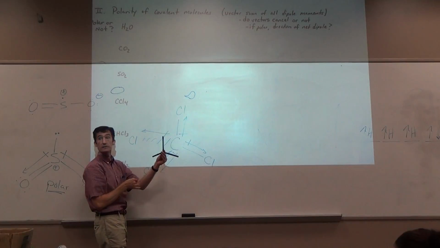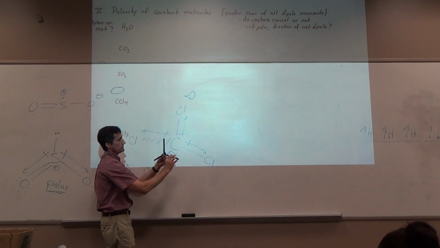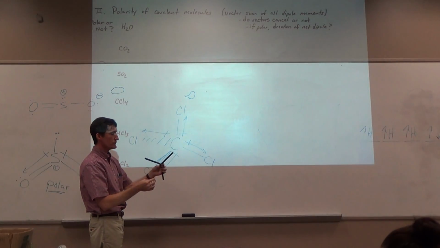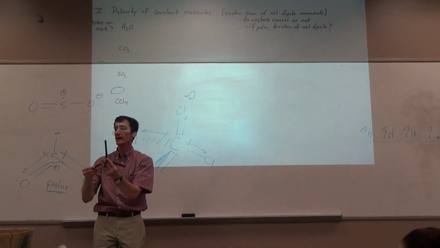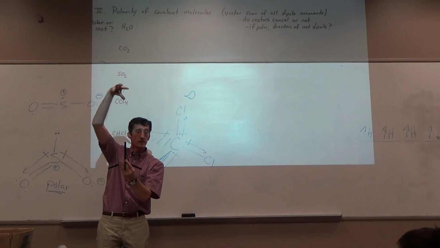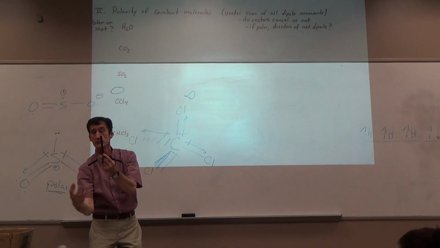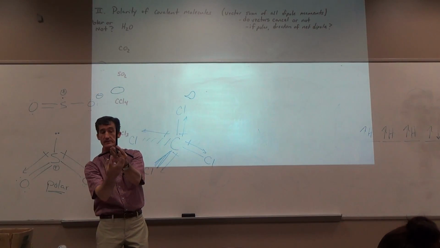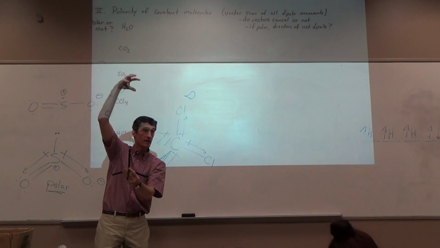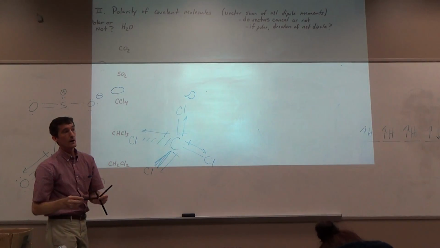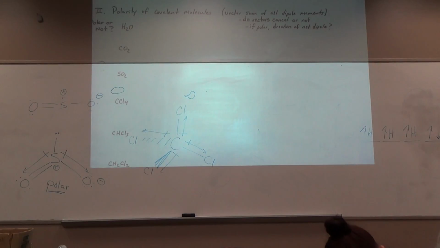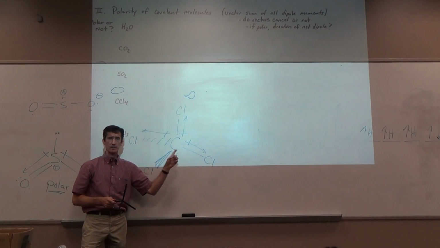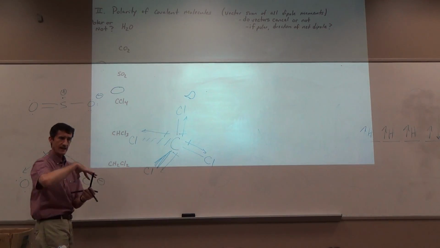Here it's a little more difficult to see because we have 3 dimensions. Pretend there are chlorines on each end here: straight up, straight into the board, one forward, one back. All chlorines are pulling. They actually do cancel. This chlorine's pulling straight up, but here you've got 3 pulling down and to the side. Those 3 down and to the side sum to 1 straight down, and that summation straight down cancels the one that's truly straight up. Okay? Y'all do some of this in physics or math where you do vector addition. Basically, a tetrahedral carbon with 4 identical things on it is going to be nonpolar. It's going to be canceling.